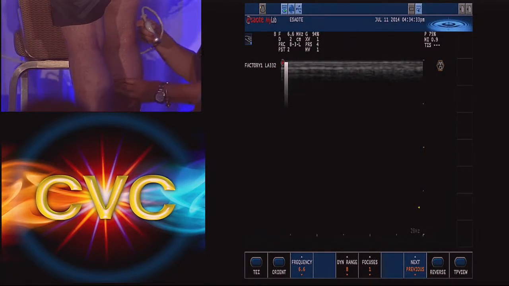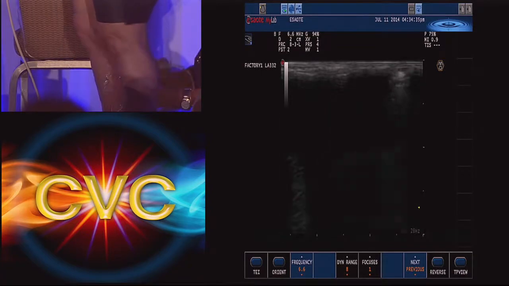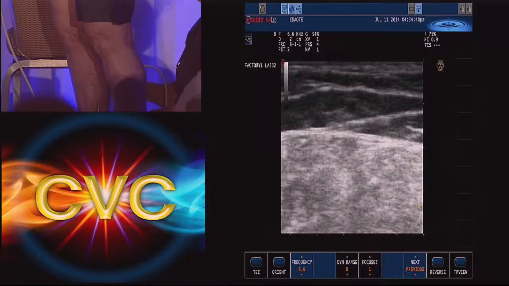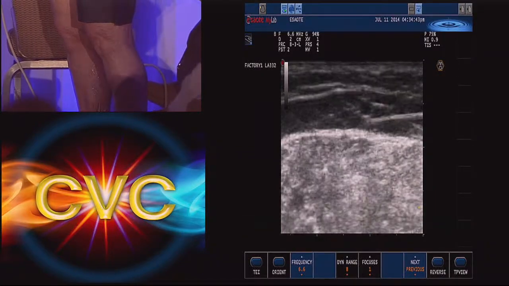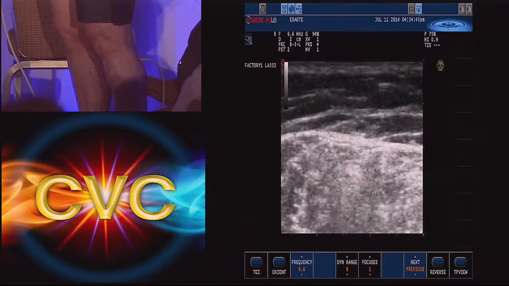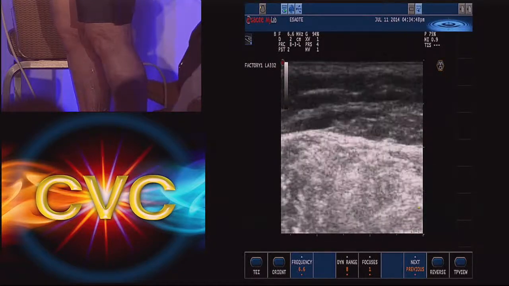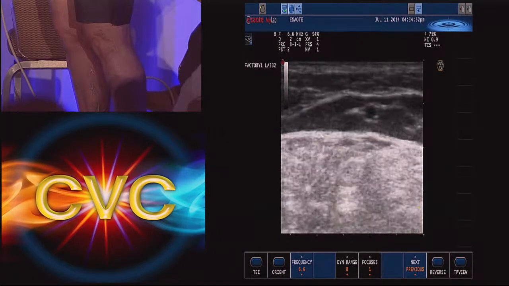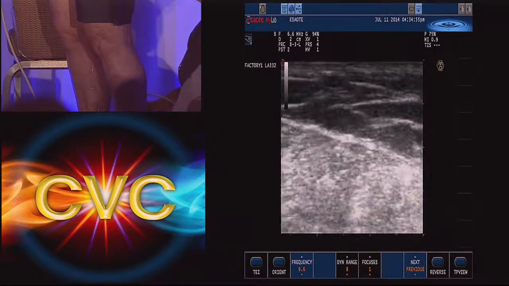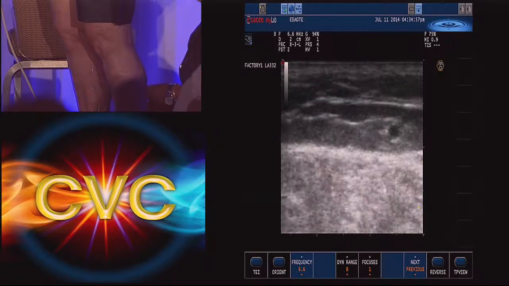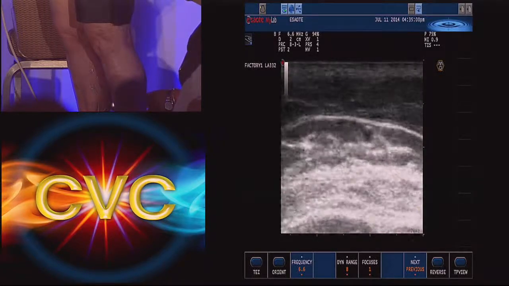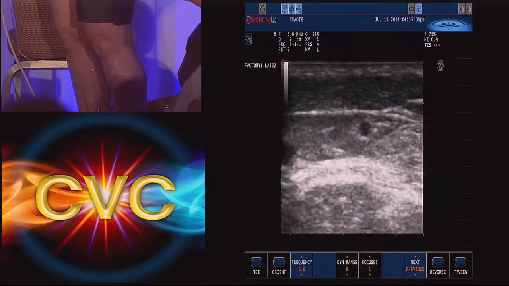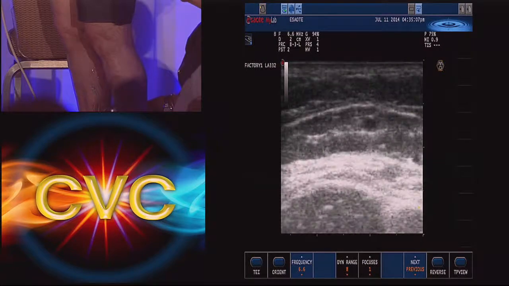Now we'll look at the short or the lesser saphenous, as some call it. So you actually make a plan at the time of, this is the patient's symptoms, this is the problem. They got an ulcer, they got pain and swelling, or it's just cosmetic. And then say, my goal of treatment is, so I would ask her, what's bothering you the most? First is I don't have an ulcer, but I got pain and swelling, so that's my first goal, to heal that. Then I may also want to take care of the cosmetic part of it. I don't want it to look that way. And then you work towards that goal.